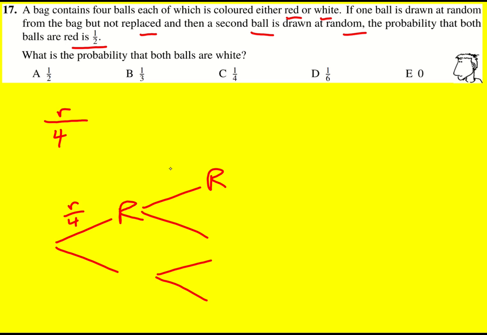Then I've lost a red ball so there's now r minus one left over and there's three balls in total, so I'm going to times by r minus one over three and we're told that that is equal to a half. So I've created an equation in terms of r.